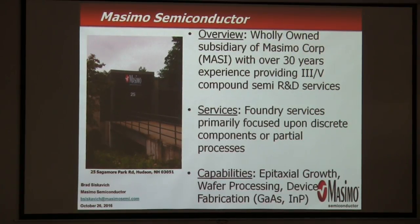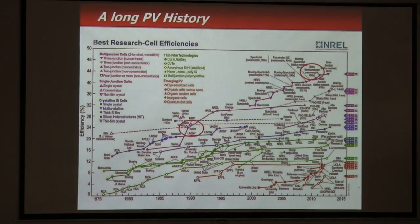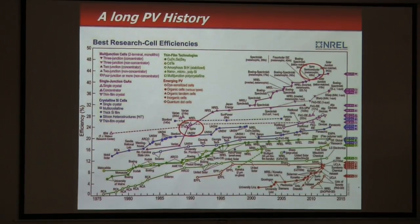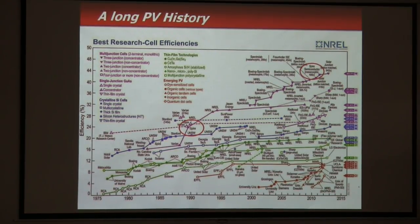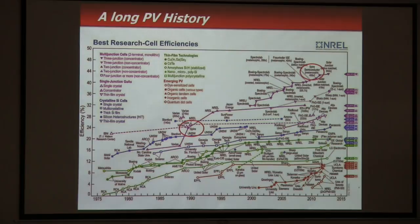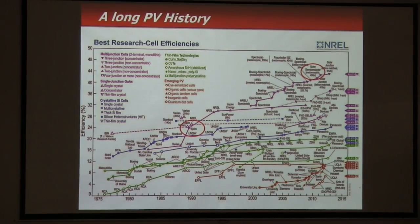And we've had a 30-year history in photovoltaics. So for our parent company, we actually make LEDs and photodetectors. But for all other markets, defense, energy industry, we offer other products, including PV. And we're excited about Randy's potential opportunity because we've had a long history, 30 years or so, in the PV space. In fact, before Massimo purchased us, we were a company called Spire Semiconductor.